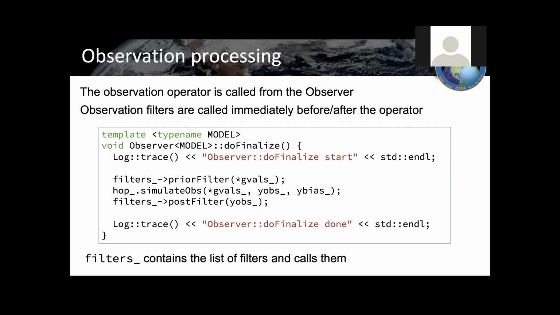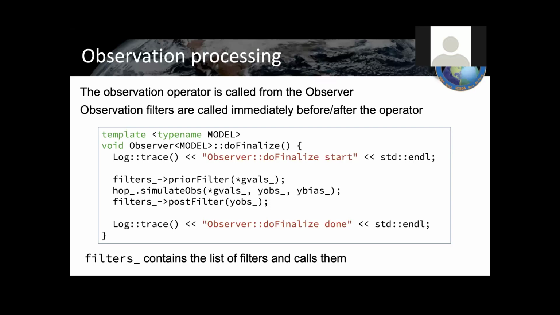Once the operator is called, then you can run a filter afterwards, and it can use our H of X results, and it can look at our observation diagnostics like Jacobians. So that's a little bit of extra information, and we can determine at runtime when a filter operates. So if it does depend on a variable produced by H of X, for example, it always has to happen after the operator. So far, this ordering is automatic, but we do plan on expanding the code so that users have a bit more control over precisely when a filter executes.